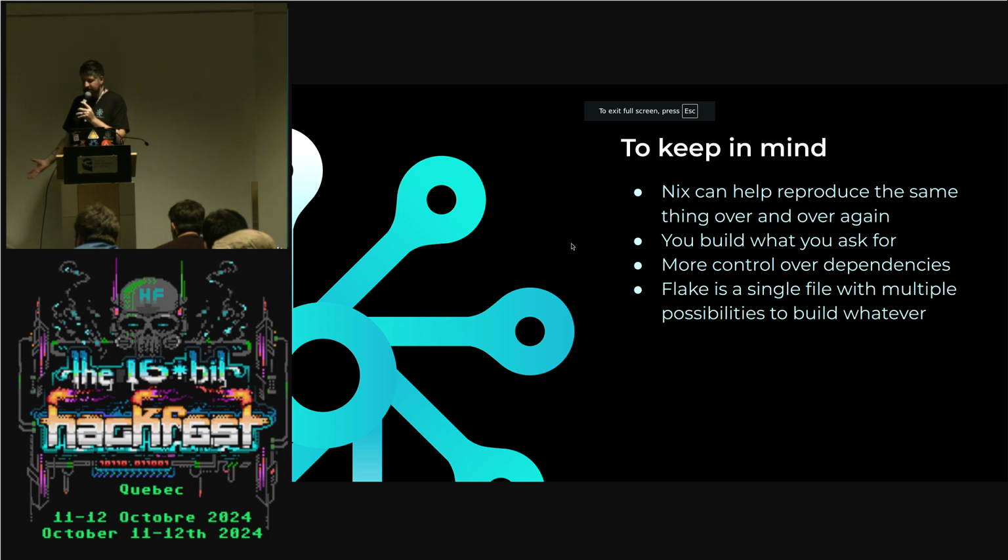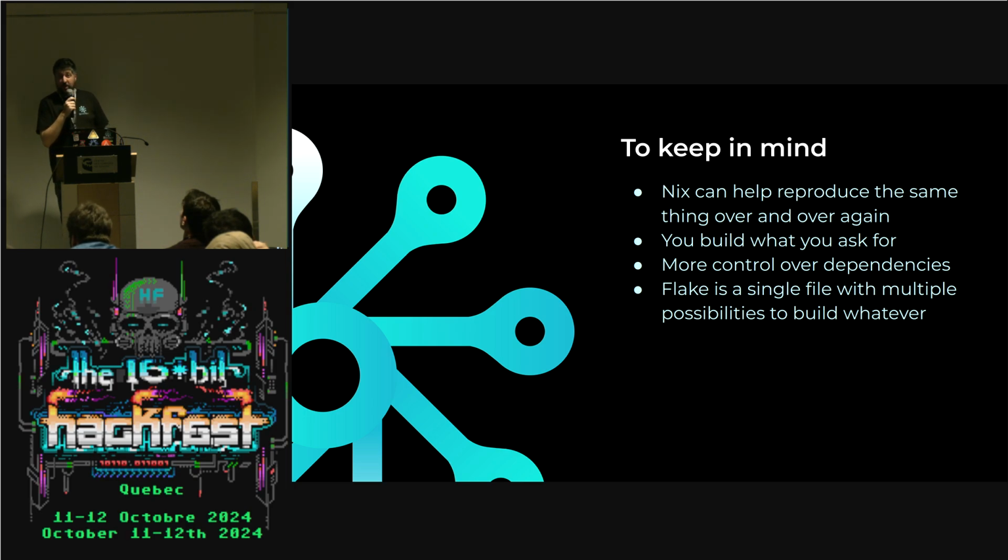So things to keep in mind with Nix. It can help you to reproduce the same thing over and over again. It can be an operating system, a container, or a package. As long as what you're giving as input is the right thing, the output should always be the same. If you tell me it's not reproducing the same thing over and over again, is it the same input? No, it's not going to be the same thing. You really build what you ask for.